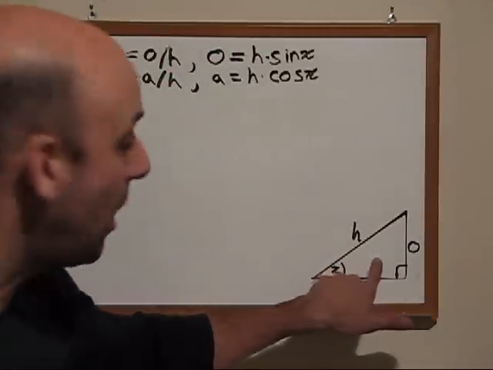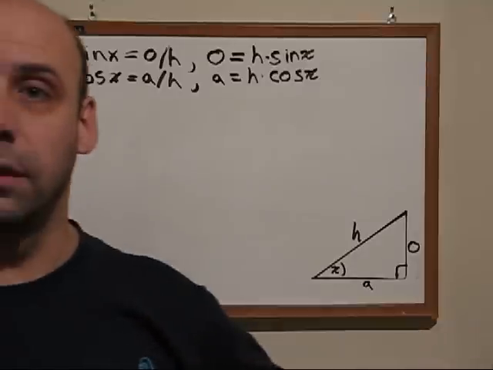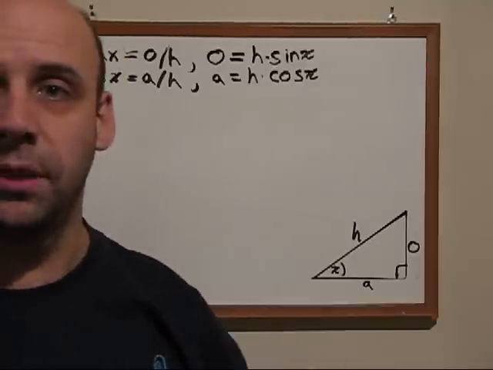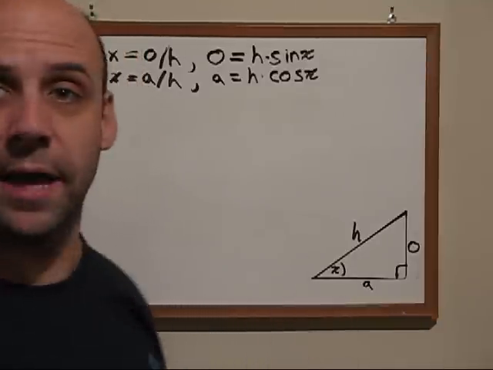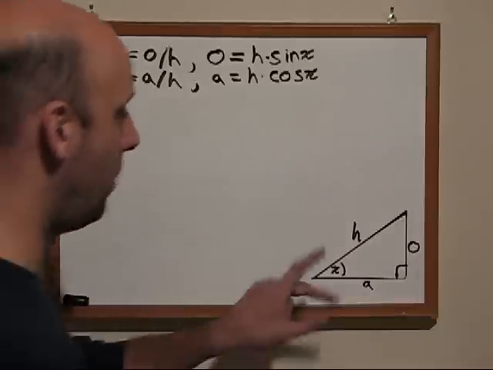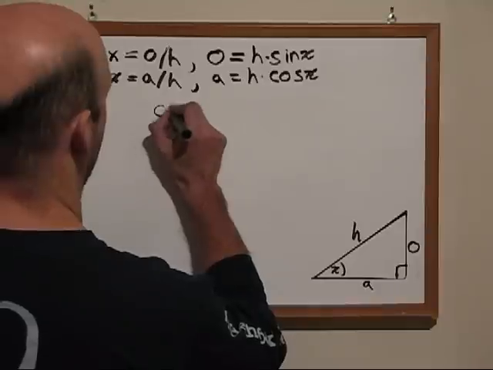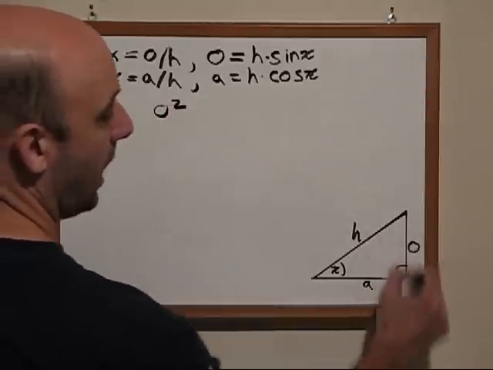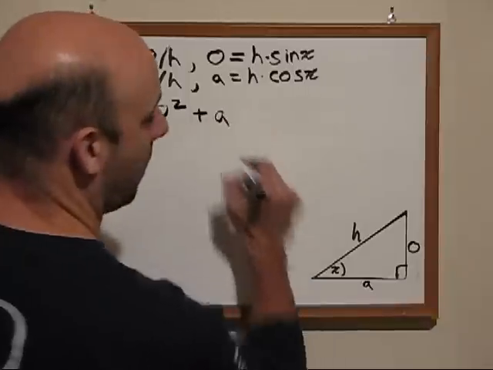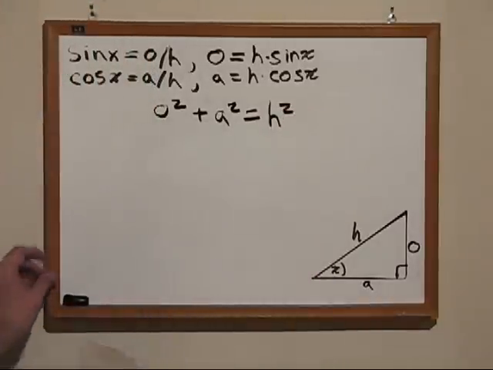Since this is a right triangle, it follows the Pythagorean Theorem. Incidentally, if you haven't seen Pino's video, Pino from Rosebushi, where he proves the Pythagorean Theorem by cutting out little pieces of paper, really neat video. I'll put a link to it up here. What the Pythagorean Theorem, of course, says for a right triangle is that if you take the opposite side, square its length, add to that the square of the adjacent side's length, that adds up to the square of the hypotenuse's length. So you have O squared plus A squared equals H squared.